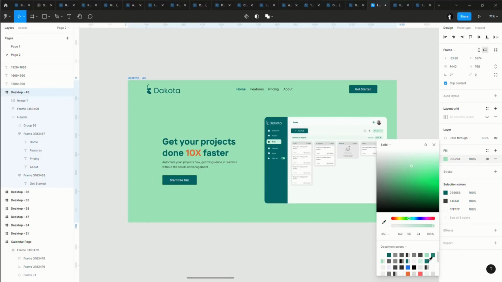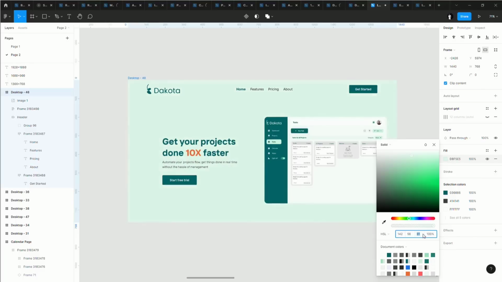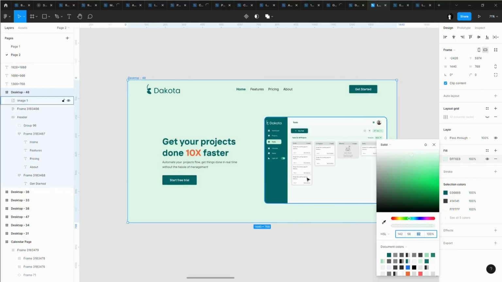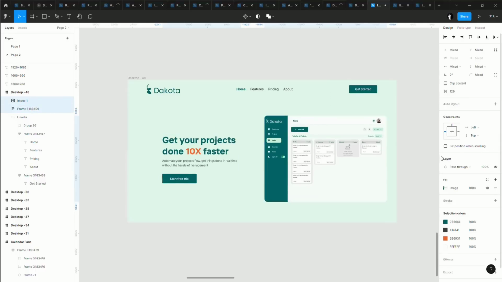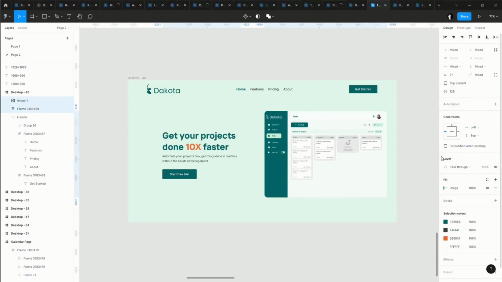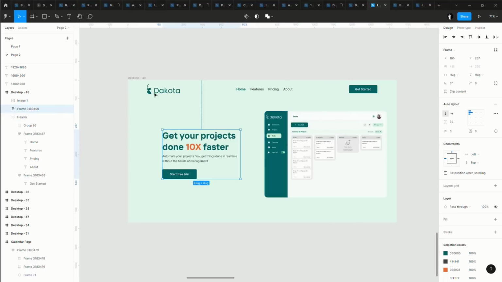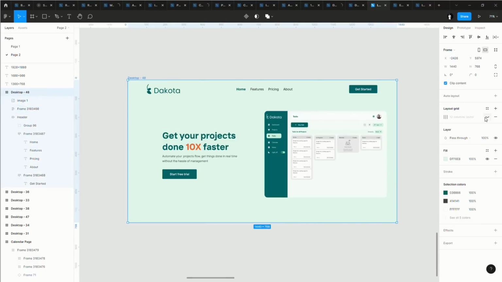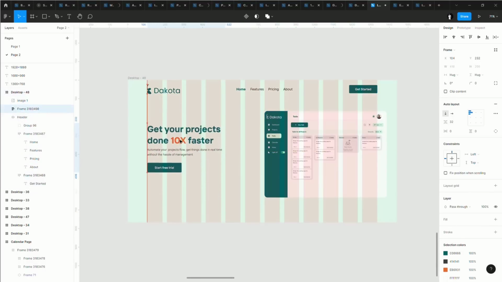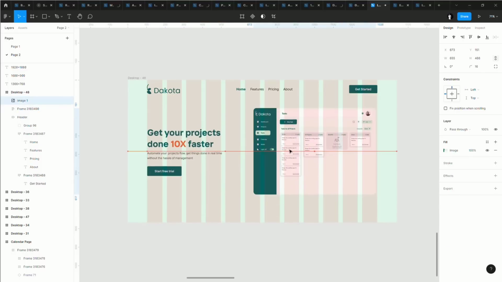So I can choose this, make it like that. Yes, that looks better than just pure white. Yeah, so I can just take the text up a little so it gets to be in a great place. I can align this to the left if I show my grid. So it's like here. I can do this. Yeah, I can do this.